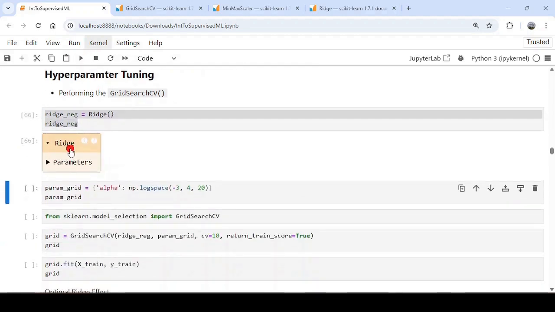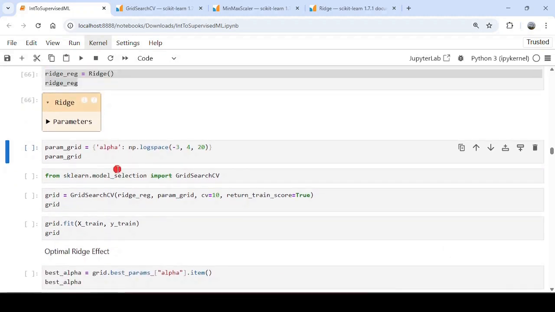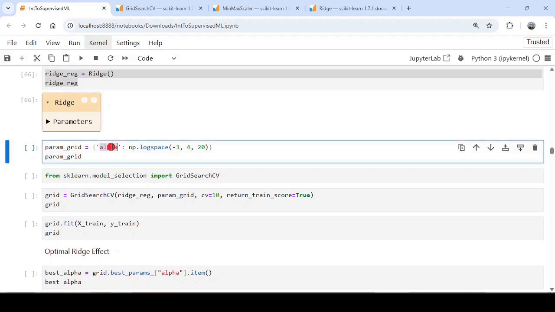Now as usual, this is not fitted, it is just a container or instantiation of our model of interest. And next, let's determine the possible values of the shrinkage effect alpha as np.logspace(-3, 4, 20). Instead of 20, let's use 100. Therefore, there will be 100 possible values for this shrinkage hyperparameter.